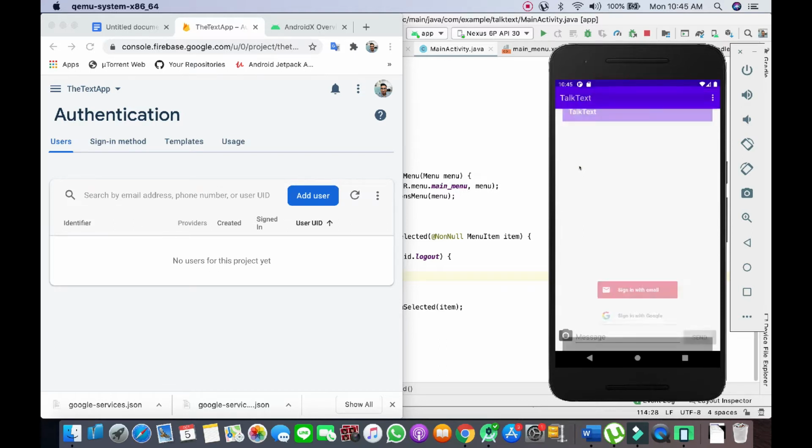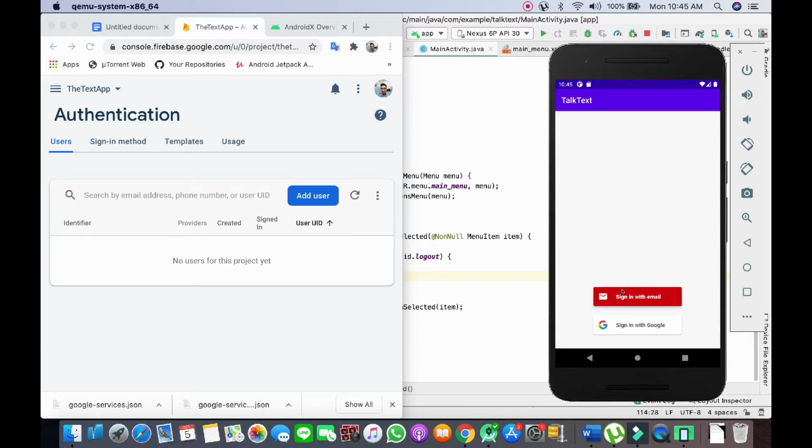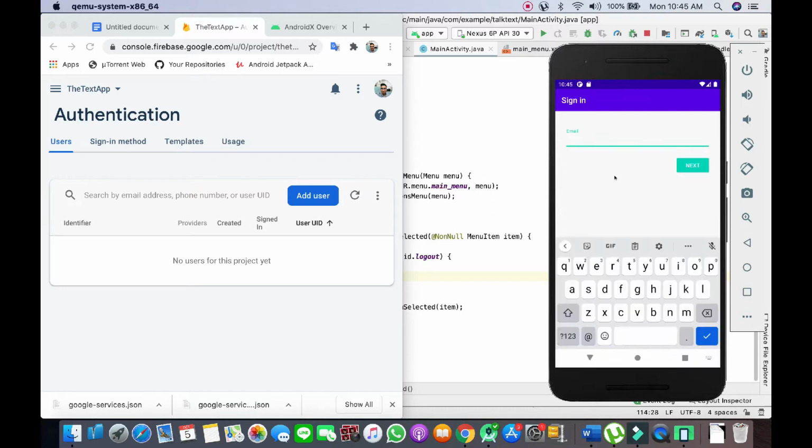User is not logged in, that is why we are being directed to our sign in screen. Yeah, you see, we didn't have to make any of those buttons, or write the code for this edit text or next. So let's just sign in. We don't have an account on this, so it will automatically give us an option to sign up. And this is the magic of Firebase, that we didn't have to write code for any of this. Let's just wait.